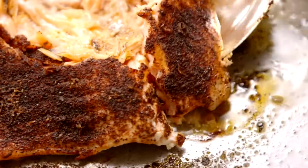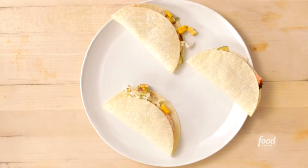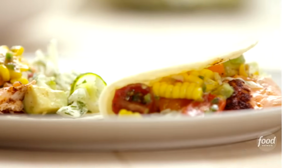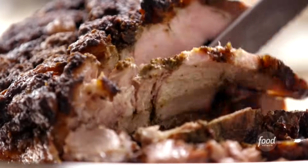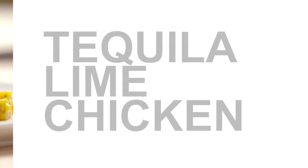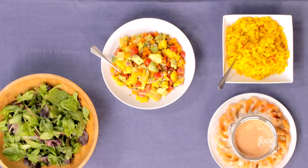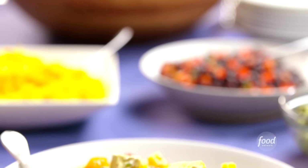So I use it in my roasted salmon tacos instead of guacamole for a real change. It's great on the side with slow roasted spiced pork or tequila lime chicken. It's wonderful on a food table, and it's always the first to go.